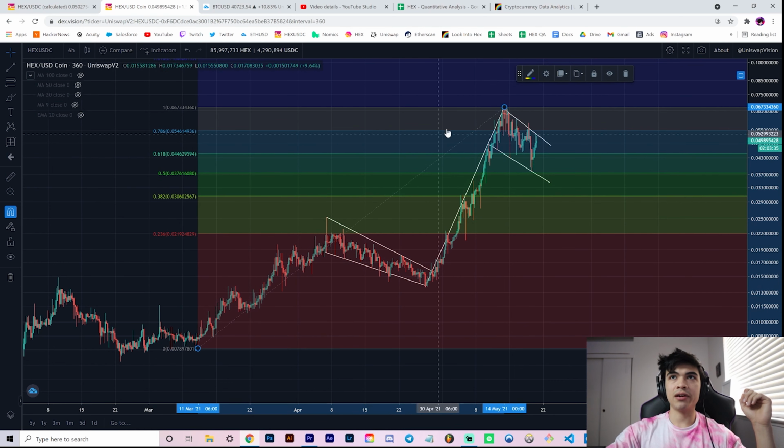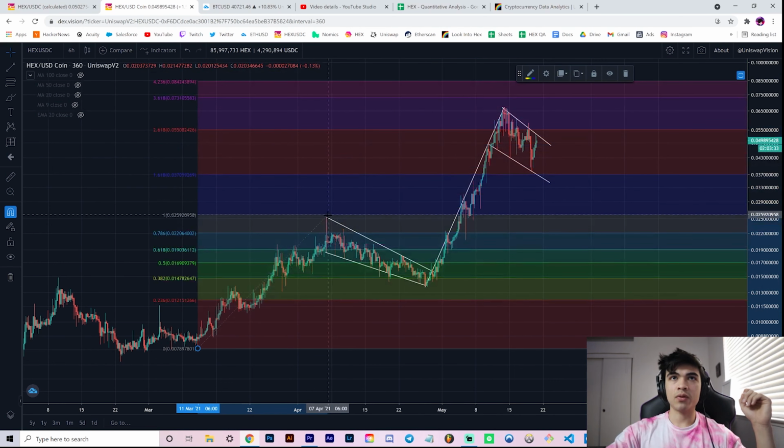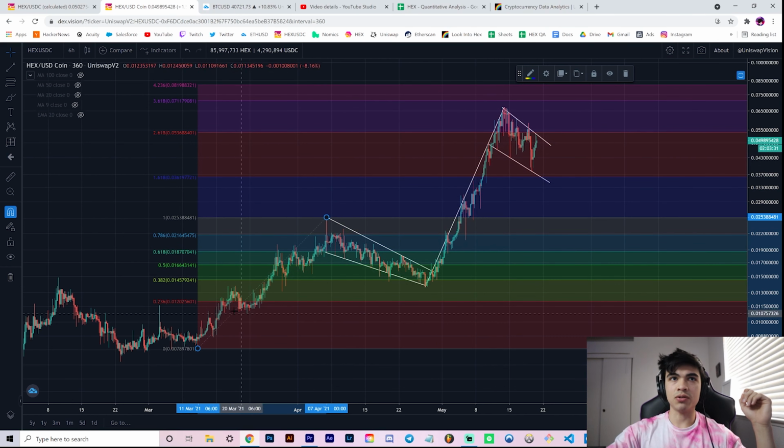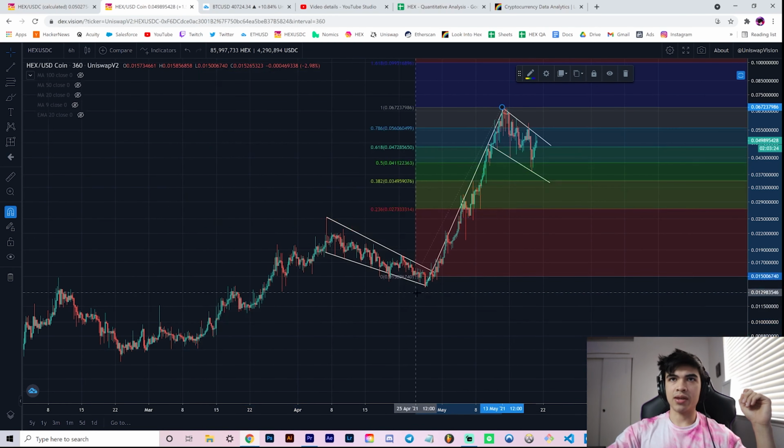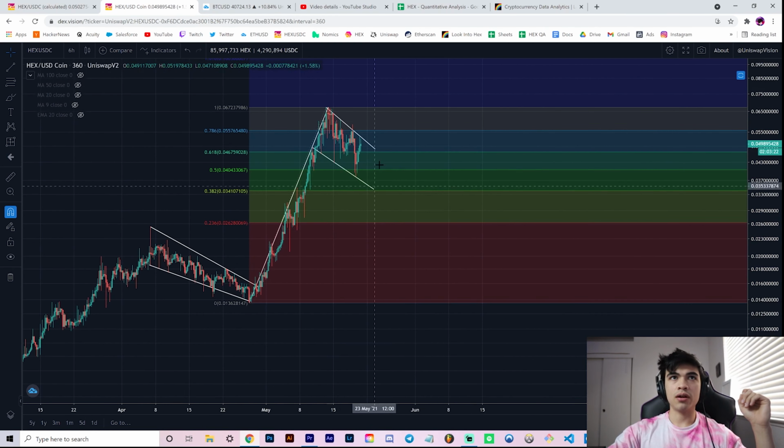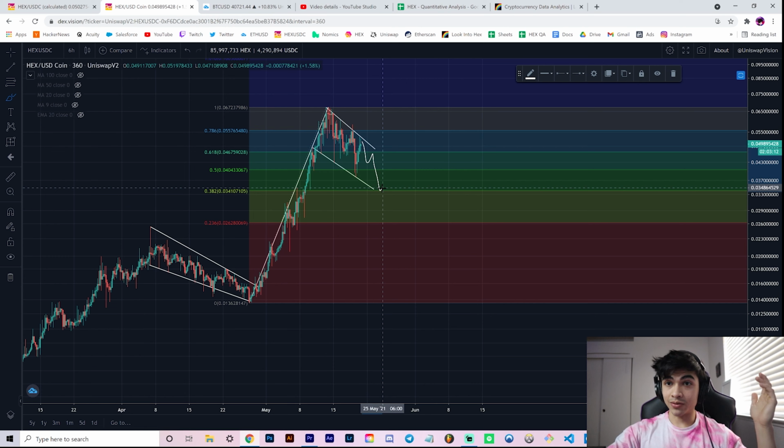So I believe if we do a retracement on this flag back here, let me show you guys real quick. I think we retrace back to the 0.382 level, right? Yeah, the 0.382 level back here. So what would the 0.382 level look like if we came back to it on this chart? Well, it would be approximately 3.4 pennies, right? So again, anything can happen. 3.4 pennies would essentially look something like this, and maybe that's literally the bottom, and then we come back, form our bull flag, and then off to the races, 10 cents.